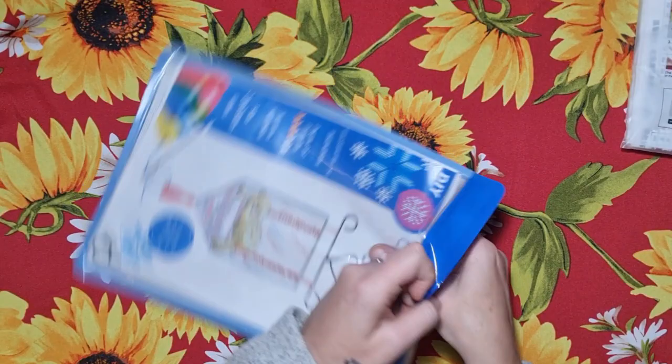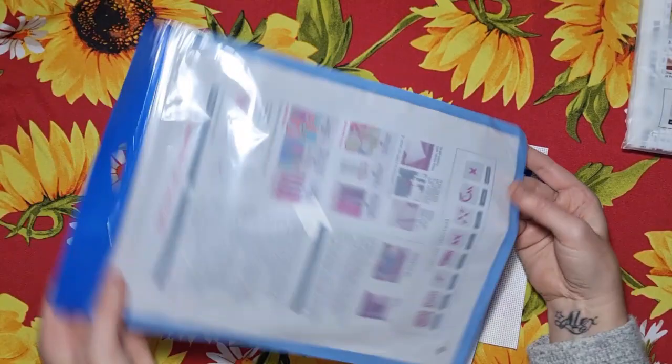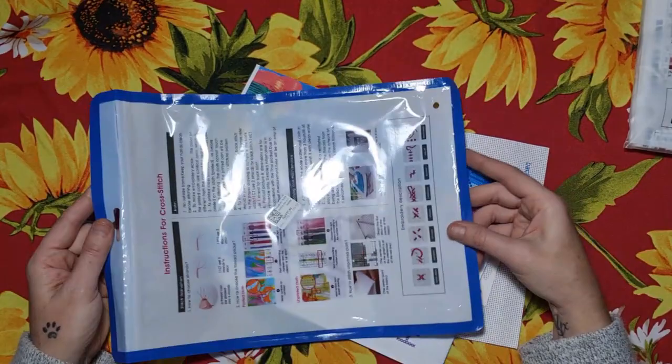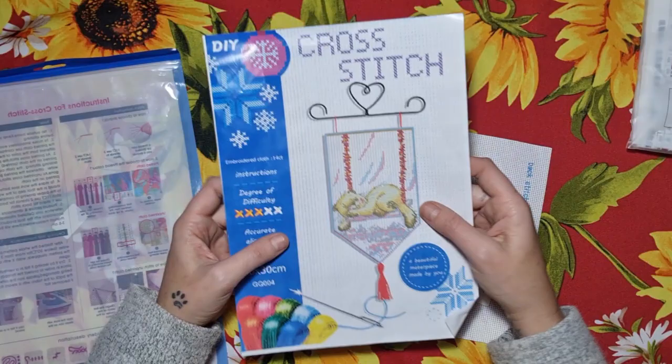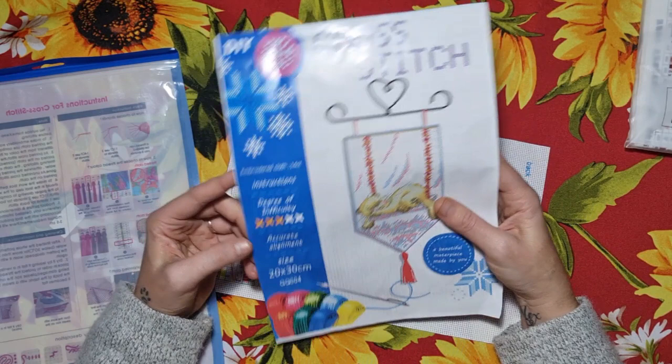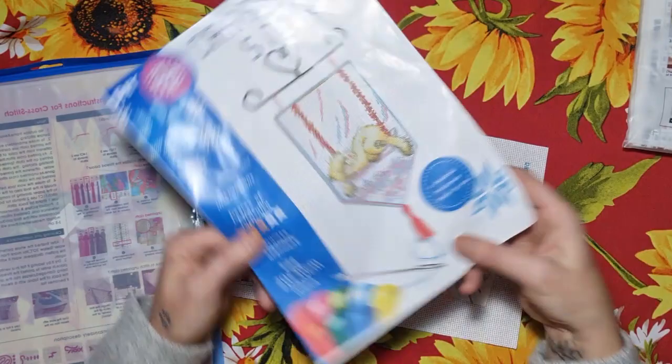So these kits come in a reusable bag. They are a bit bigger than the normal ones we're used to. Also, the standard instructions printed on the back. So by the way, the dragon was 11 count. This little thing is 14 count. It says a beautiful masterpiece, blah, blah, blah. It's 20 by 30 centimeters, but I think that's the whole thing, degree of difficulty. So it looks like this, basically.